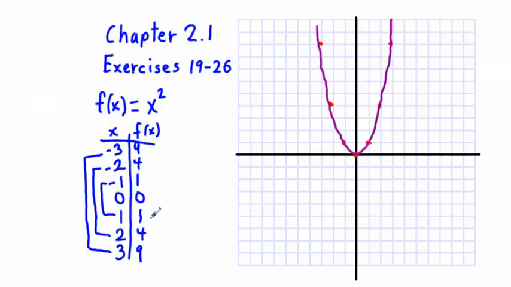And there's a pattern here. If we take the point 1, 1, that's going to be a plus 1 from the origin. And then 4 is going to be a plus 3 from the 1. And then 9 is going to be a plus 5 from the 4. So 1, 3, 5. And on the other side, we also have plus 1, plus 3, plus 5. It may not be clear right now, but when we go through the exercises, it will be, and very useful. We're going to go back to this.